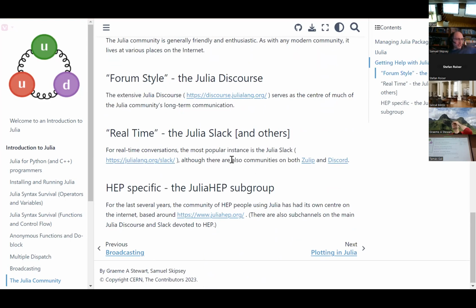And of course, because communities like to have multiple different real-time communities depending upon how much they like corporate environments, there's not just a Slack, there's also the open source friendly version hosted on Zulip. And there's also presumably the thing for people who like to play video games, on Discord.